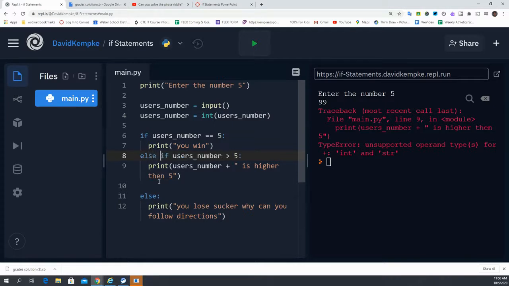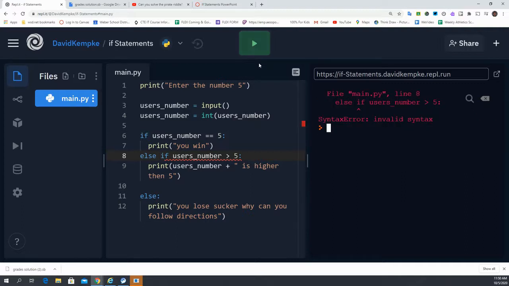Should I say else if? I don't believe this shouldn't work for Python. No. This is the right syntax. I probably just did something stupid. Let's see. What did I do wrong?